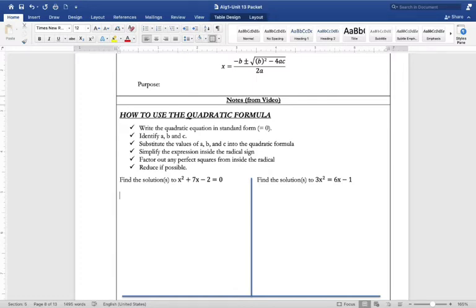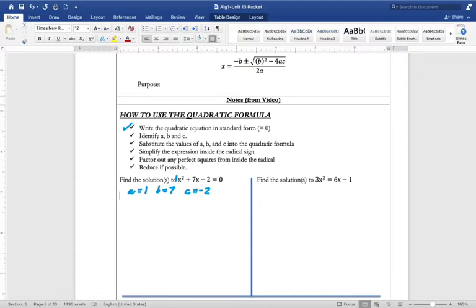So what do we do? Well, step one, by the little check marks there, write the quadratic equation in standard form. Is it equal to 0? Yes. We'll put a little blue check mark to denote that. Now we have to find a, b, and c. Well, a is the number in front of x squared, which is a 1. So I'm going to make a note here. A is 1. B is the number in front of x. Well, the number in front of x is 7, so B is 7. And C is the constant that's left. In this case, it's a negative 2. You have to be kind of careful with the signs there.